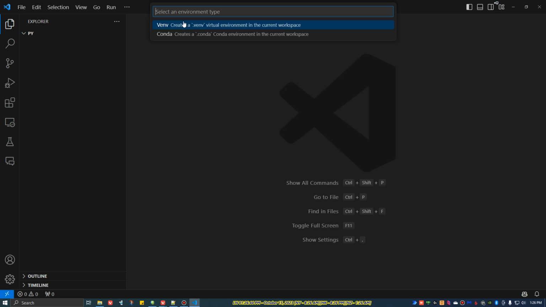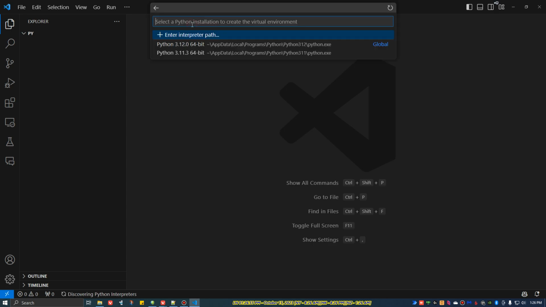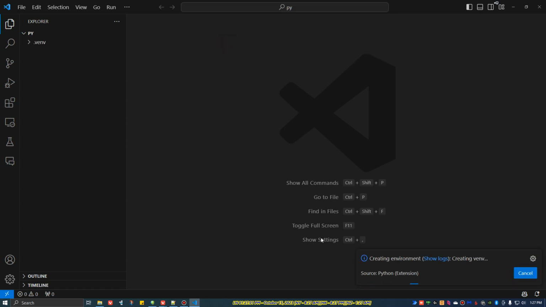We're just going to keep it completely local, uncomplicated by other strangeness that I've personally had with Anaconda. This one is going to keep it clean. We're just going to go with the global, which is 3.12, and then it's going to create us a fresh environment.